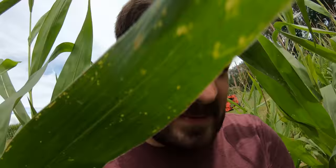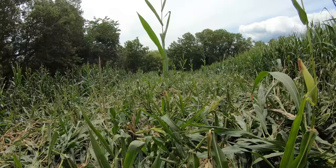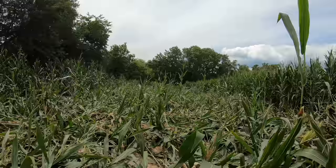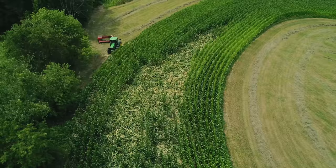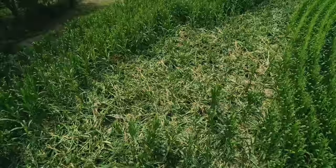Flying the drone up and I noticed, oh, wow. So it looks like the coon had been out in this. Something has definitely been eating the ears on these plants. Now, just looking at this, I wouldn't say this is wind damage, because they're not all falling in the same direction.